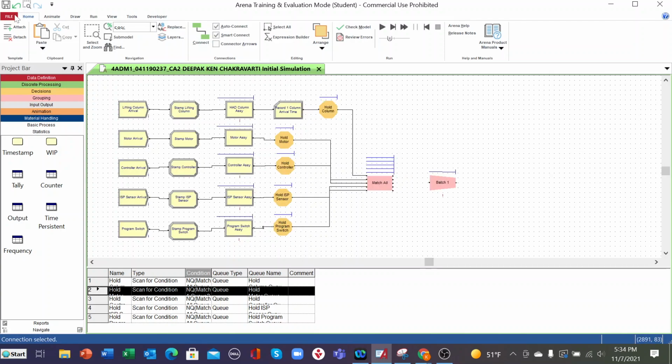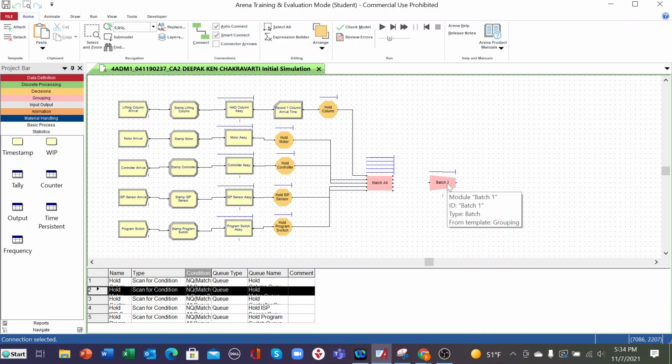All right, now we have connected all of this until the batch module, and then we are all connected, all the entities, the assign modules, the processes, and then the hold module. They have all gone into the match module. In the match module, they get matched, and from there we converge into the batch. The function of the batch is to basically take all these different entities coming in, group them together into one batch, and send it out.